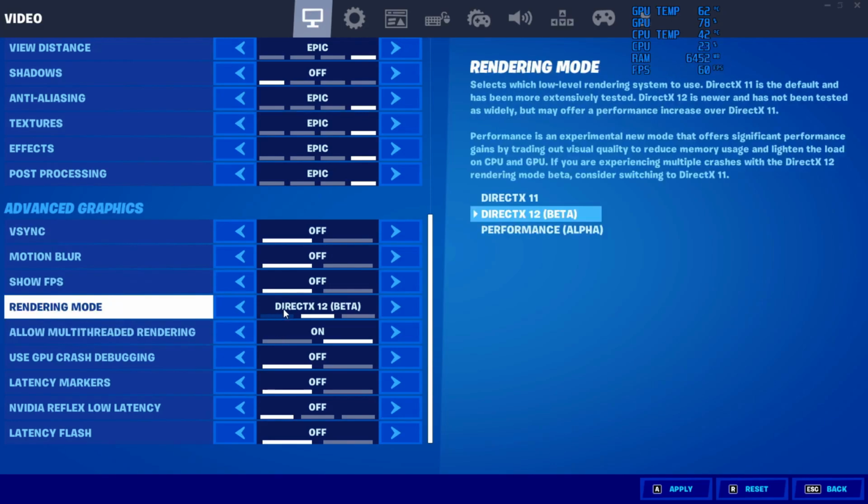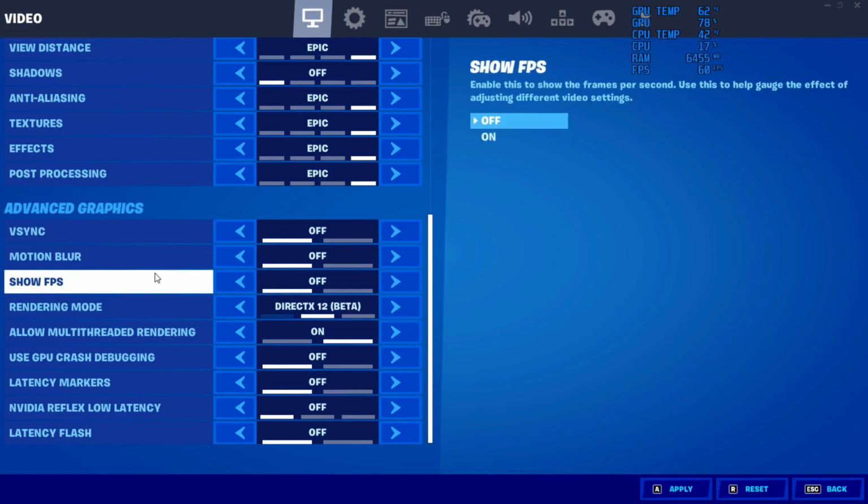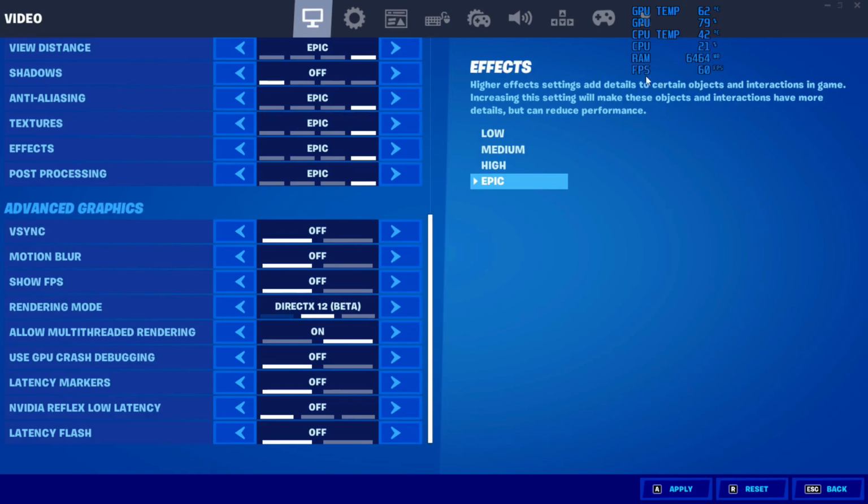And then guys, I'm running the rendering mode at DirectX 12, and VSync, motion blur and the FPS meter are off for Fortnite, but I'm running this other FPS meter. If you're wondering how you can see this FPS or this resource usage thing, then you can wait for the next Sunday and you guys can see the video where I tell you how to show this in your gameplay.